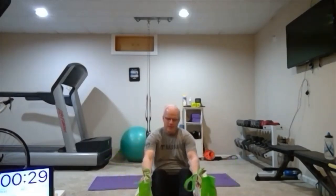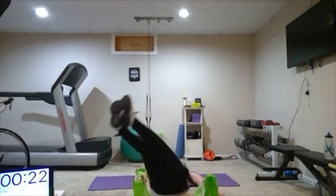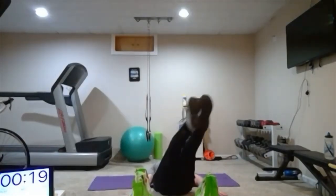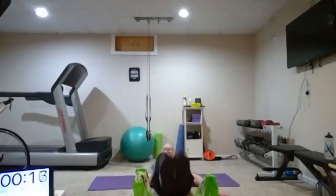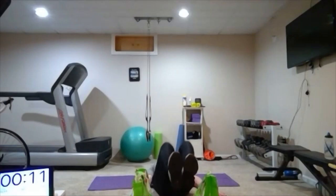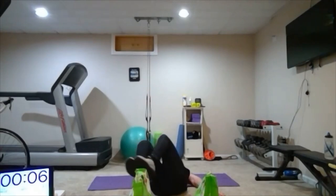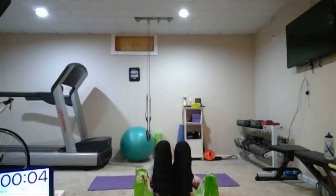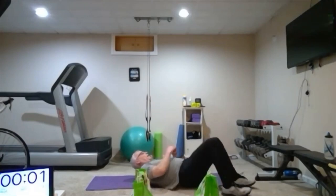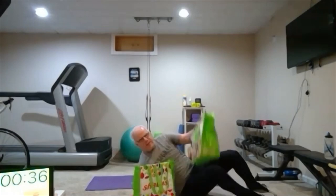Exercise number two, bag abs. So we have our bags up by our feet. Your leg lifts up and over. One, two, three. Back over across again. So we're going across the bags. A little bit easier, you can bring your legs in, back out. If any of this really bothers your lower back, let's just move to crunches, right? Keep your feet down. Three, two, one. And crunch. Interval one. All right, interval number one, going to flies.